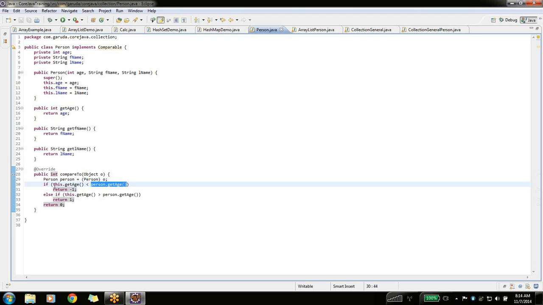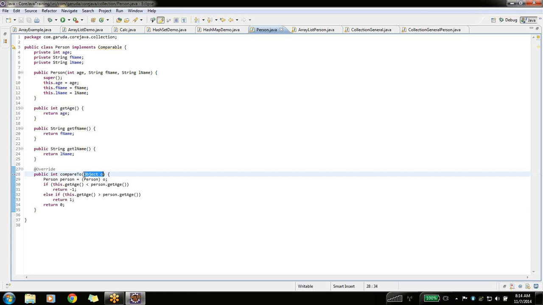Next, once that is arranged, this is going to point to the second record and the Person object is going to point to the third record. Basically, it is going to compare them. Whenever it starts comparing, it compares with the Person object.